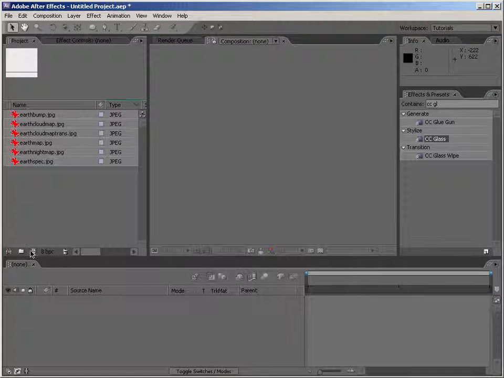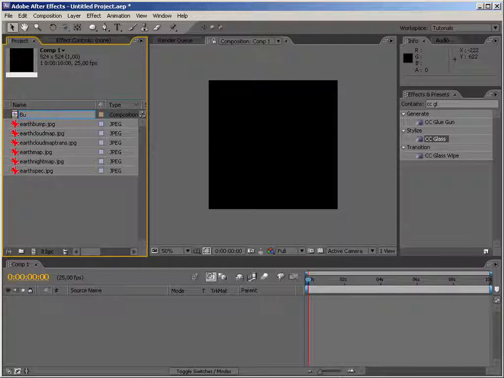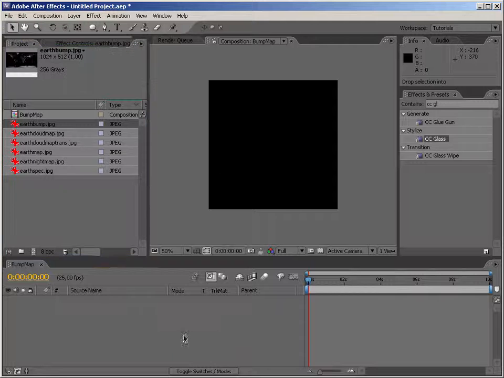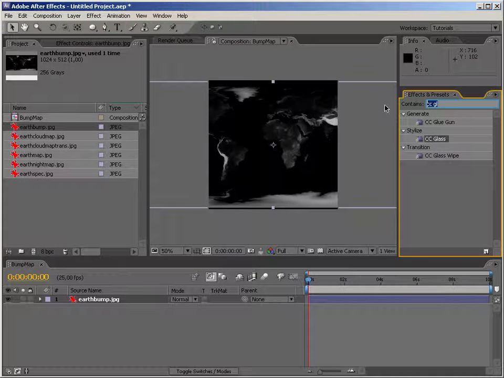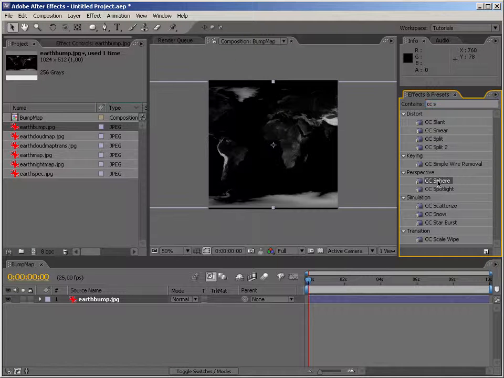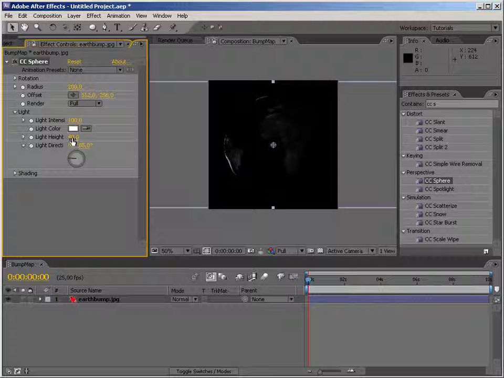Let's create a new composition and call it bump map. Then drag this in and apply CC Sphere, like so, and we can leave it like that for now.